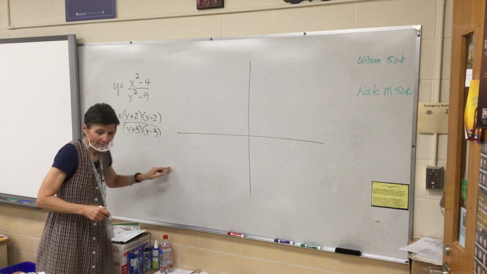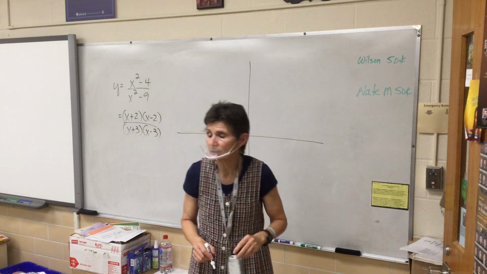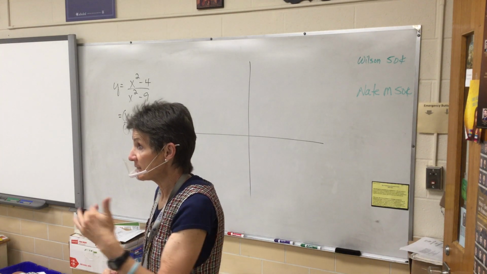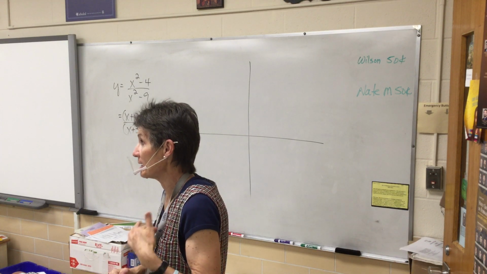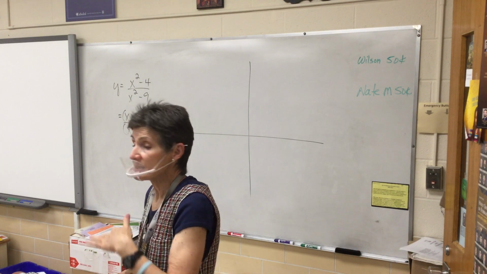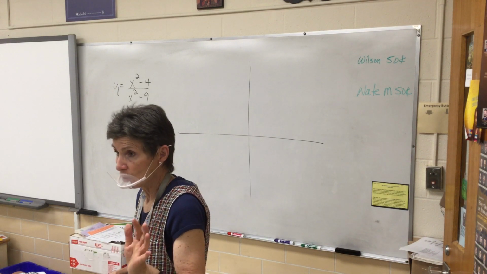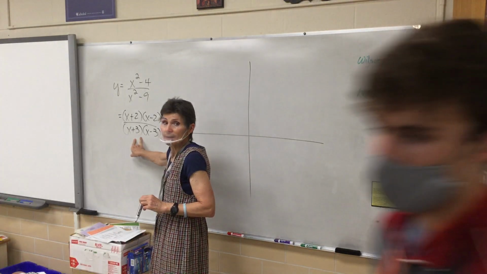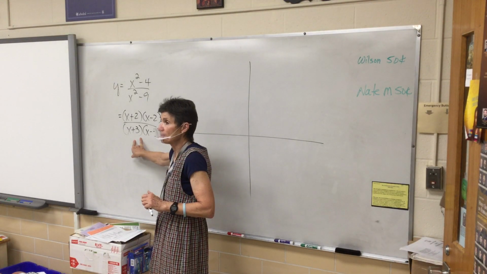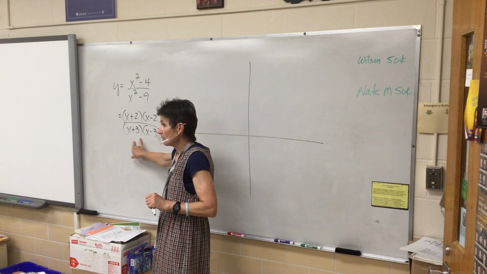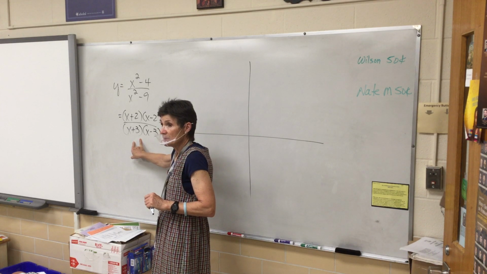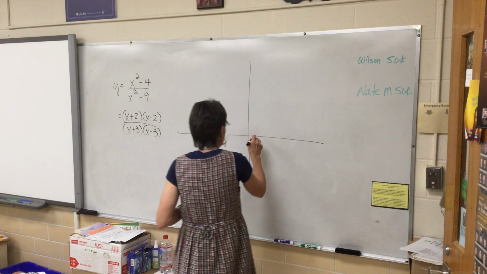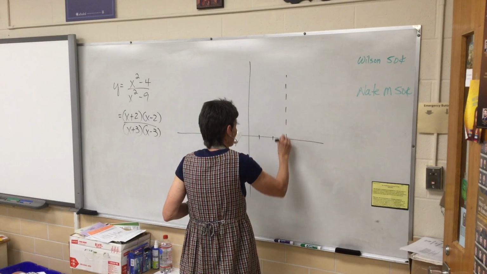Now, sometimes when I do that, those are both the difference of squares. Sometimes when I do that, I can cancel, right? And canceling means that we will have a hole. Since nothing cancels, this problem isn't going to have any holes. But it does have 2 vertical asymptotes, because vertical asymptotes come from the denominator, what x cannot be. So in this problem, x cannot be -3 or +3. So we have 2 vertical asymptotes.